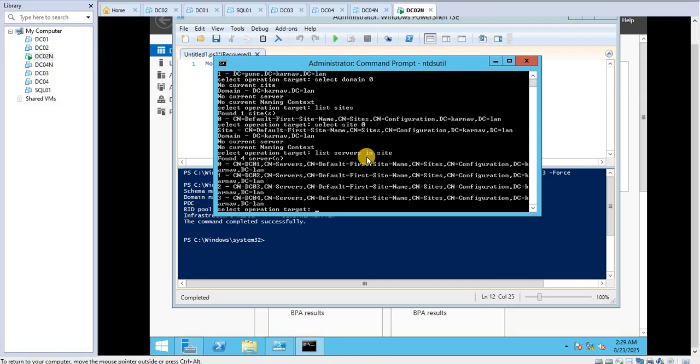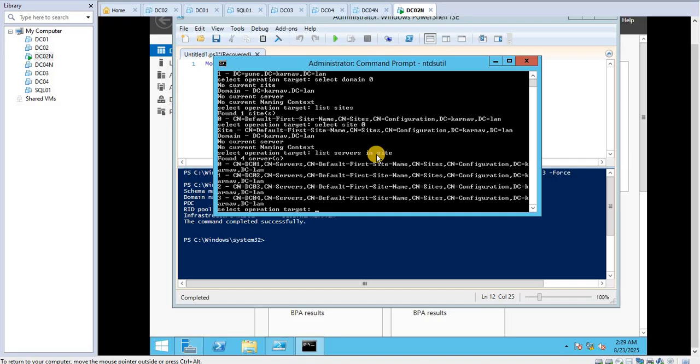You should have only a single domain controller available in Active Directory, and for the rest, metadata cleanup should be performed. So DC01 I want to remove because it belongs to my primary domain. As I said, if I have multiple domain controllers, then we need to select all except the one where you are working. Do not select your working domain controller, otherwise you will have to work again from the beginning.